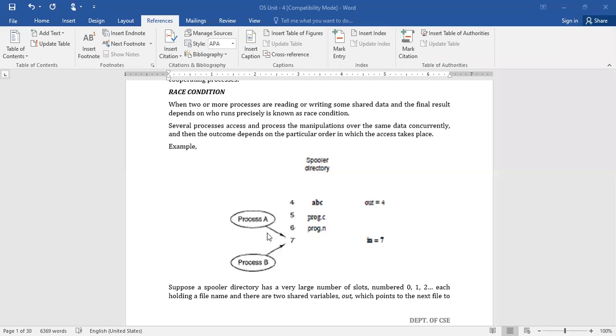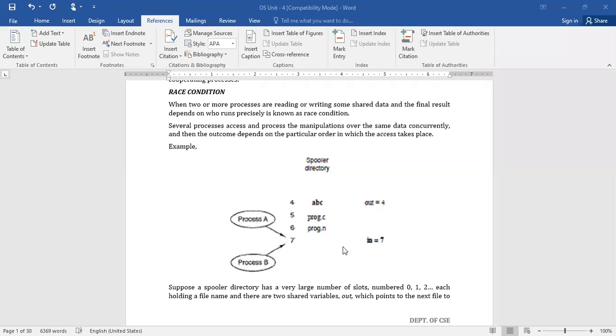Okay. So after acquiring this in value, let us assume that the CPU switched its execution from process A to process B. In that case, process B also wants to print some file.